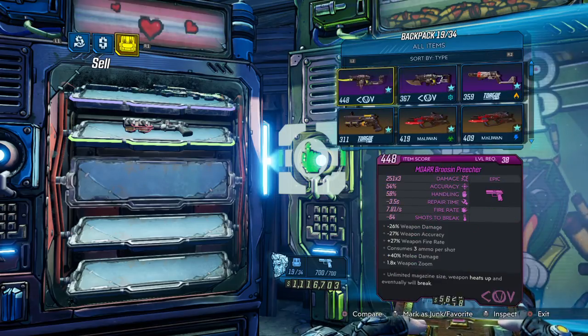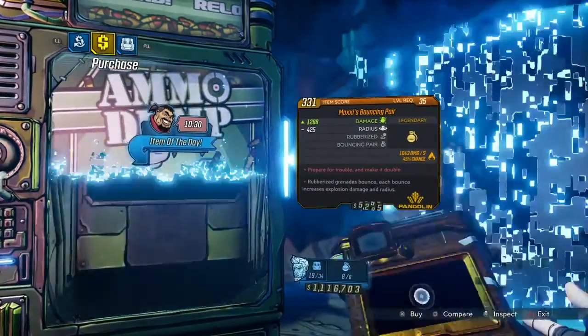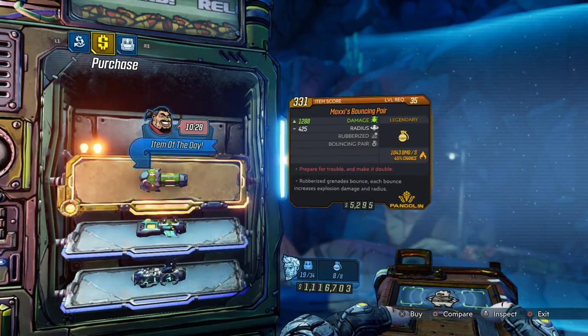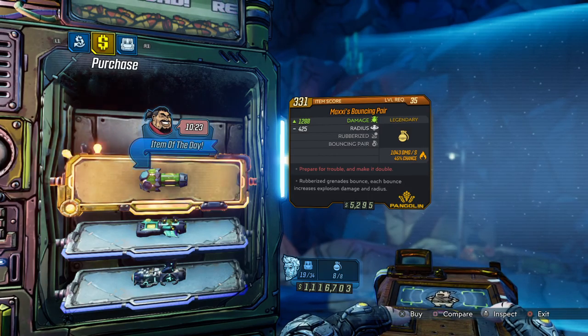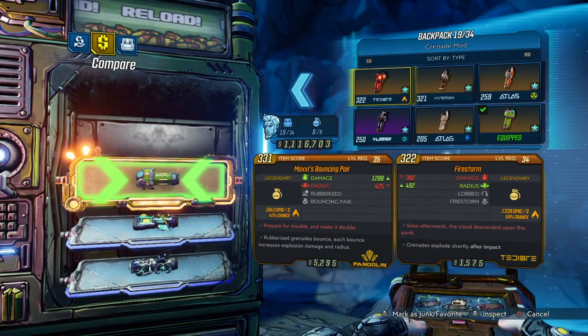Okay, so that pistol was pretty strong, actually. I'm gonna put you in a little oven. I'm gonna roast you at 350 degrees. Then I'm gonna go. Oh man, look at this. Ask and you shall receive. How about that? Good game. Good game. Now, what is that compared to my current one?